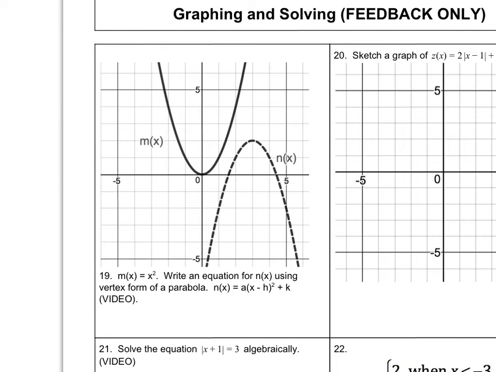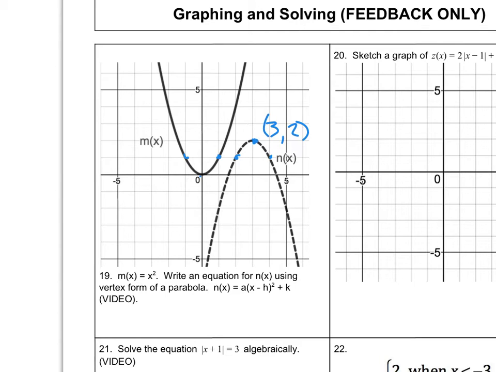For number 19, we've got to write an equation for the dashed line. That's this guy right here. I gave you the mother function for the parabola if you want it. You don't have to use it if you don't. I'd like you to notice that the vertex is at 3, 2. In other words, this has been moved over 3 and up 2. It's also been flipped vertically, but the points on either side of the vertex are still only 1 and 1, just like in our original.